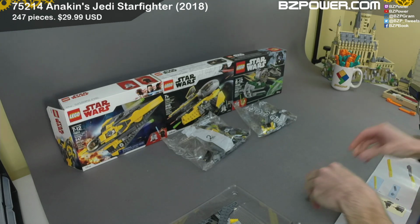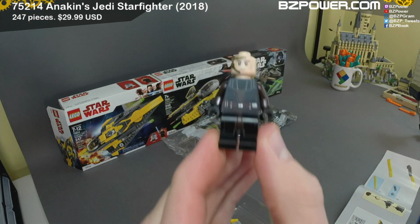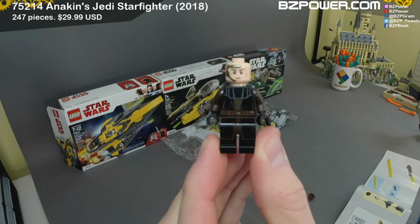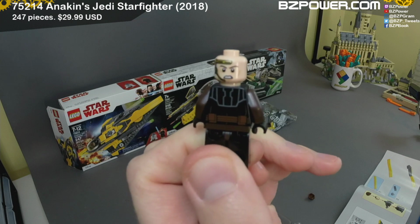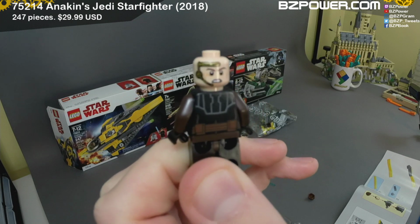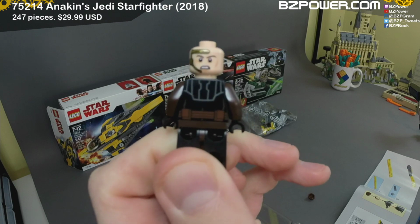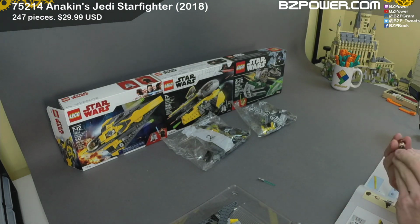Starting out with our minifig here. I guess this would be General Anakin Skywalker. So we'll start with the back face and back printing. He's got an angry expression. He's got his little communicator there. Can see like his kind of armor that he wears during the Clone Wars.